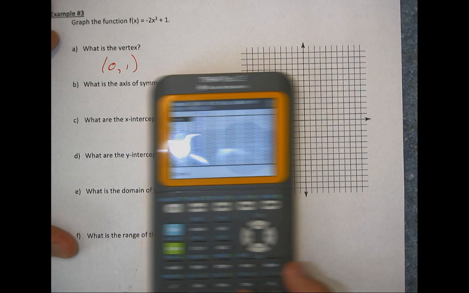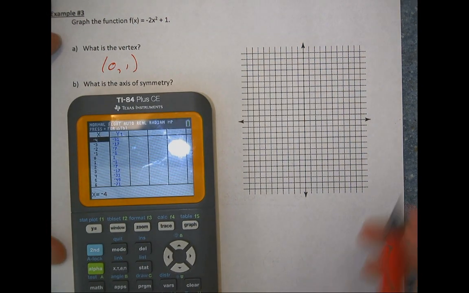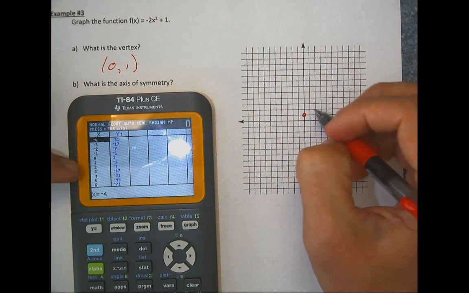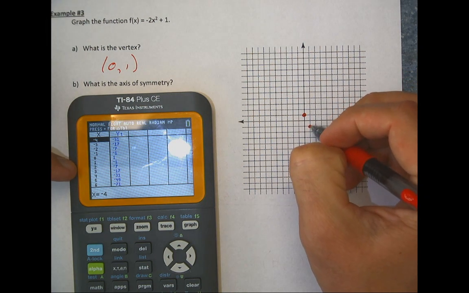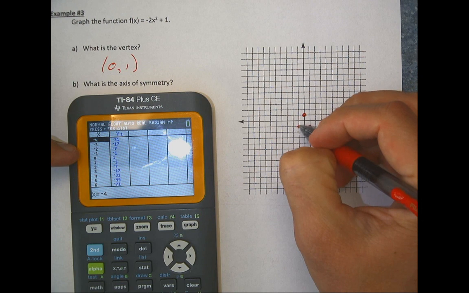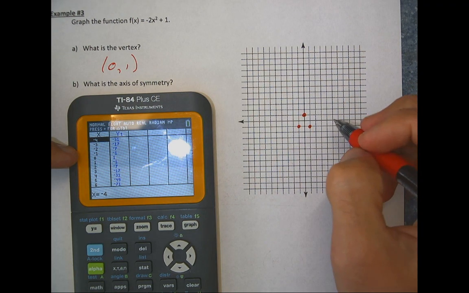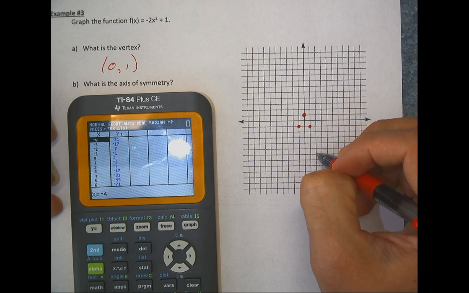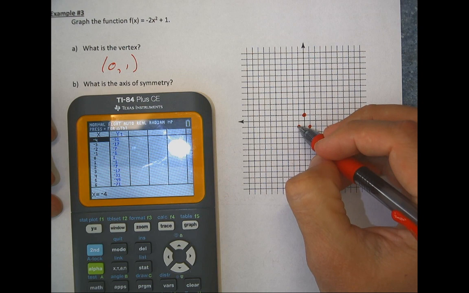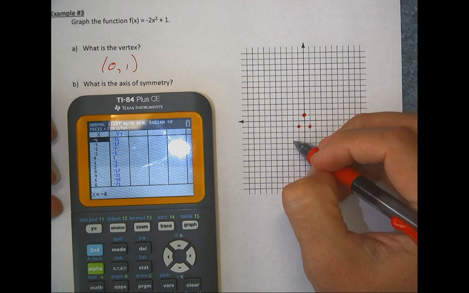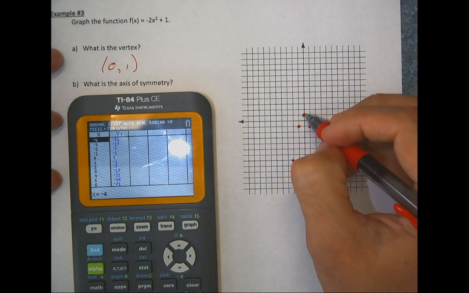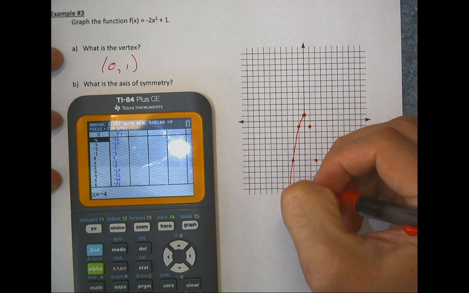Let's go ahead and put this on the graph. 0, 1 is right here. And then it goes to 1, -1, and -1, -1. So it's going down. Next, it goes down to -7. So 2, -7. So 1, 2, 3, 4, 5, 6, 7. Same thing here. 1, 2, 3, 4, 5, 6, 7. Mirror image on the other side. And that's the last one we're going to fit.